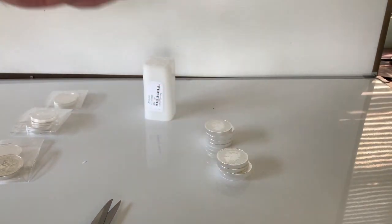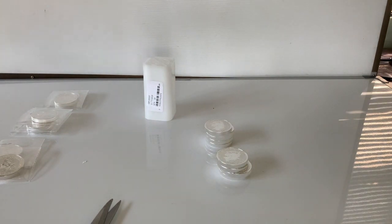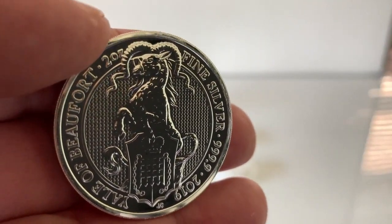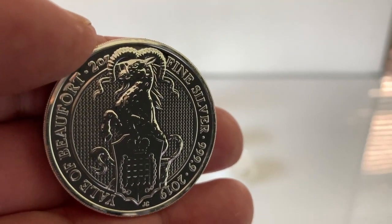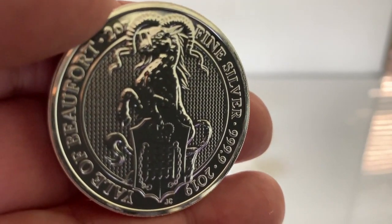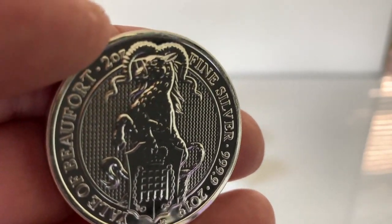One, two, three, four, five. And I've got 10 Yales. Yeah, I bought a few extra Yales, but I'm making up some more sets. You saw my sets previously. I'm just making up a lot more.